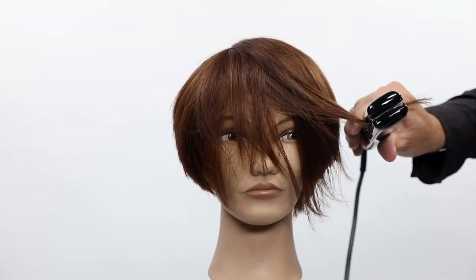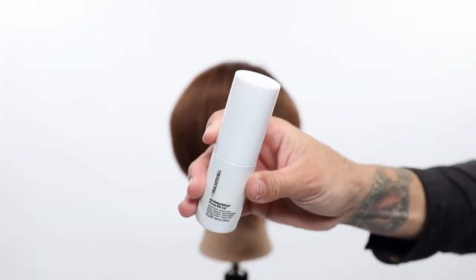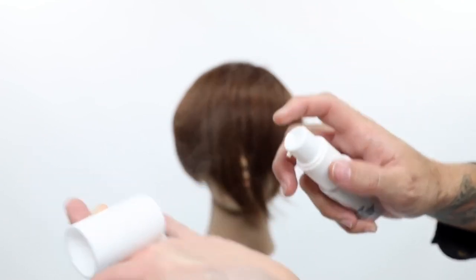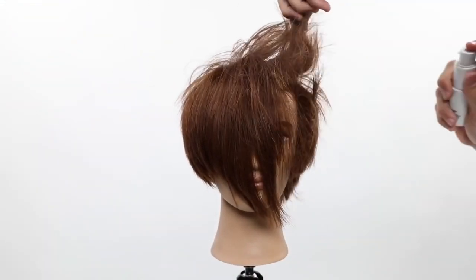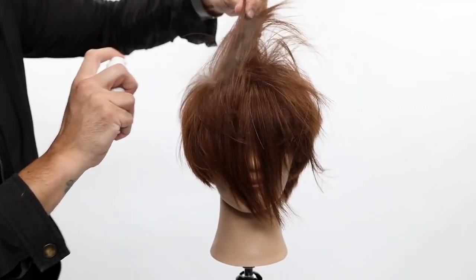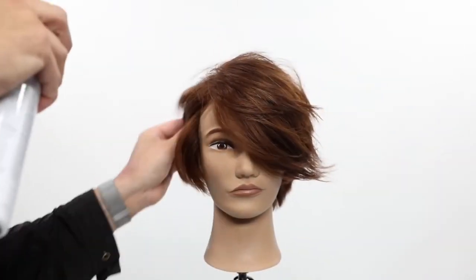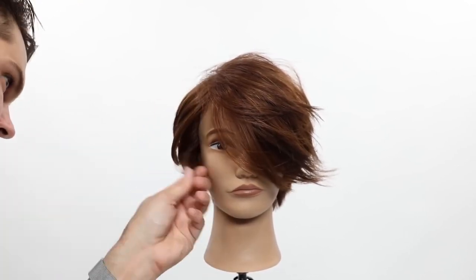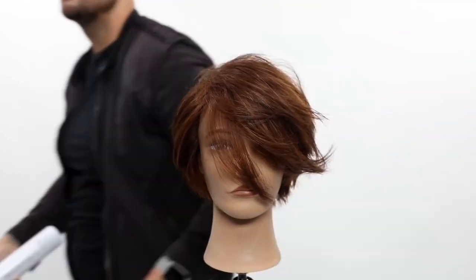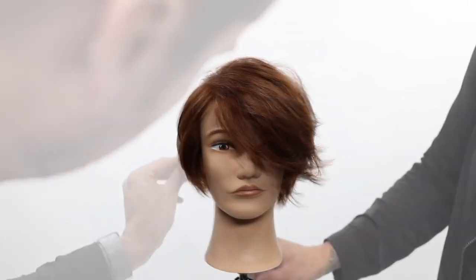To lighten up the fringe area I do some slide cutting with the Puffin, then flip it out with the iron for texture. I'm finishing with the Invisible Wear Pump Me Up powder — it shoots a powder out and creates a ton of texture. Don't overdo it — start small and spray it right at the root to pop that volume in. Then I finished with the Invisible Wear Orbit hairspray, which had a nice hold without being super firm — kept the hair exactly where I wanted it. That's the end result for the cut — hope you guys like it.